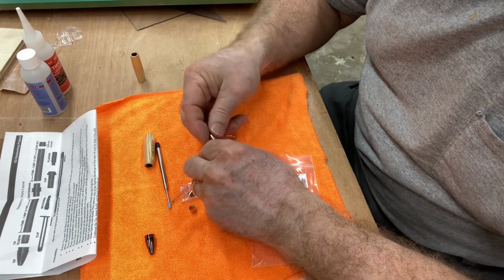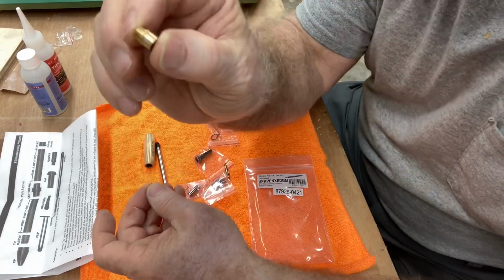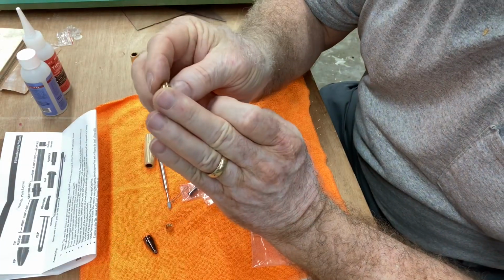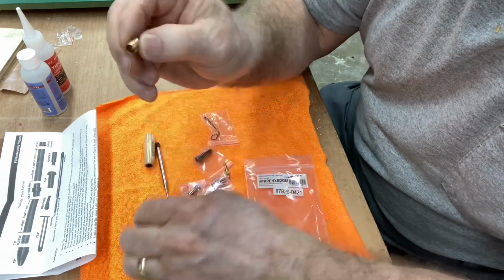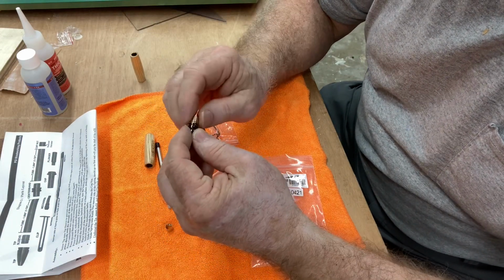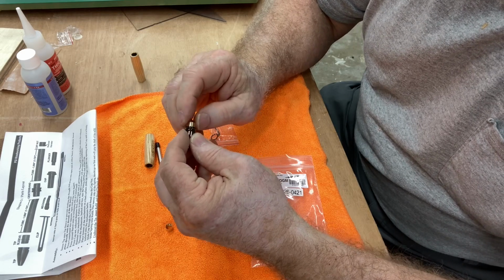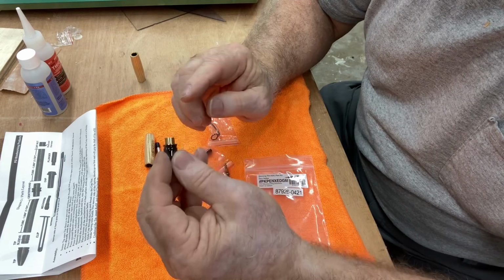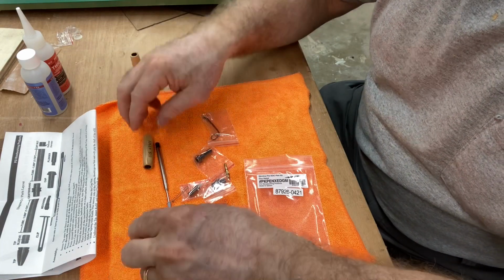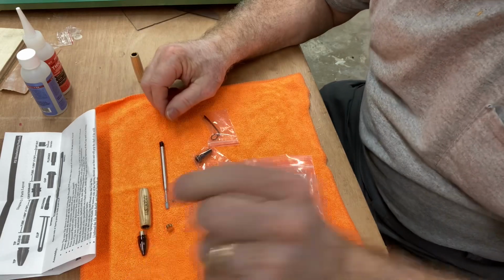You have two little sleeves, and they're both different. And this is the sleeve right here that will go into the bottom. Now it's very important that you don't press against these threads, because that will damage the threads. You actually want to go ahead and put this together. And then you want to be able to push it in to position. So I have that in place. And then I'm going to have the blank in position.